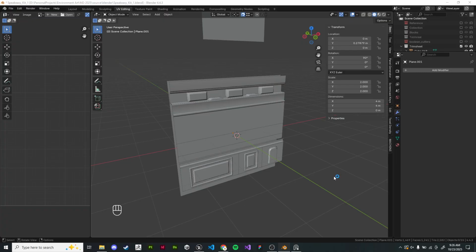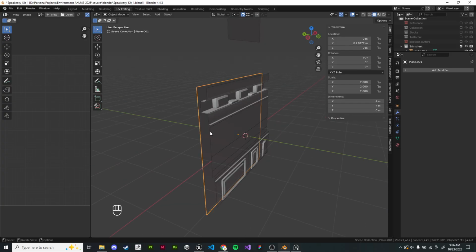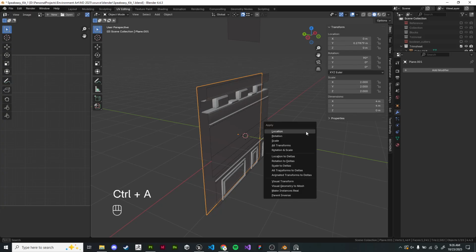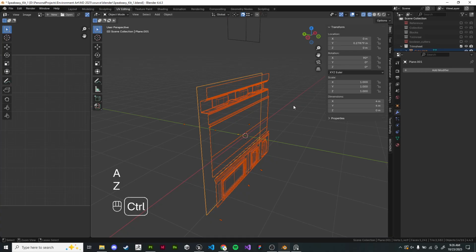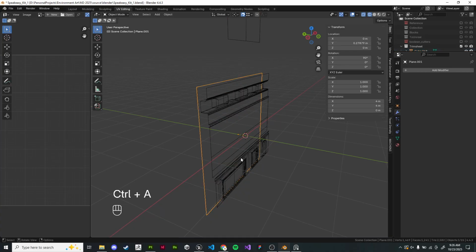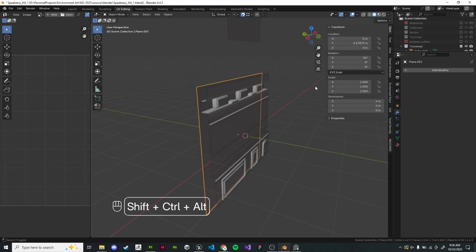So I've got my export done for my high and my low poly. In this case, the naming doesn't really matter too much. We're just generating a height map with this. So we'll let this go. Oh, there is one thing we need to make sure of though, is I've accidentally left the scale here at 2. So I'm just going to make sure that the scale is applied to everything here, and then I'll re-export that plane.